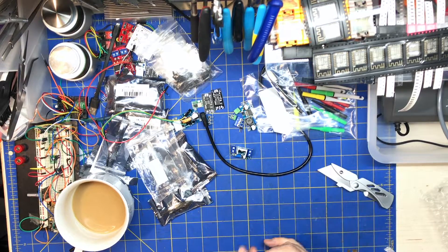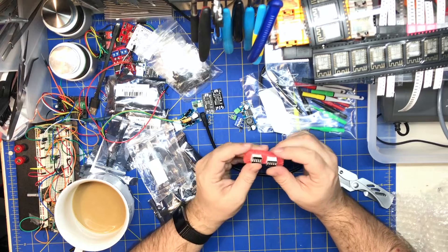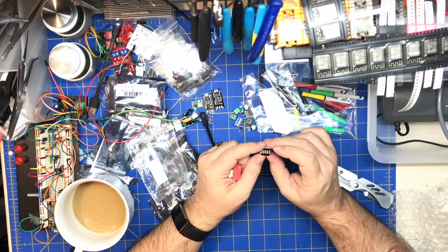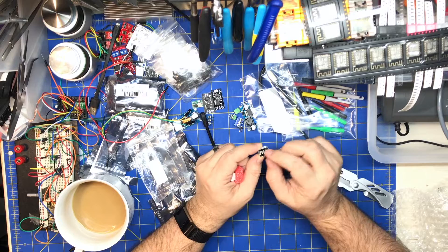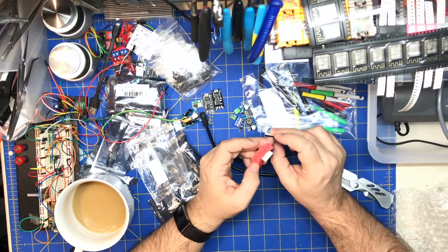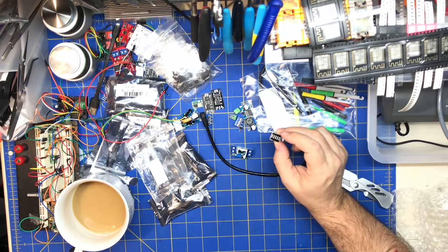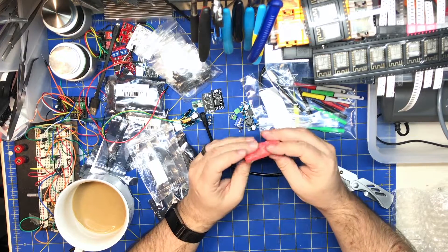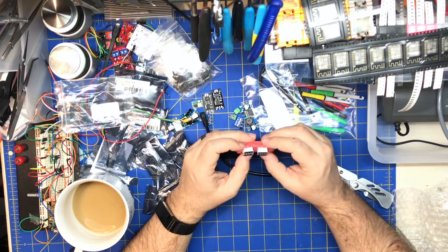LED — some kind of LED. These are little mini bar graphs — LED bar graphs. These are cool if you need to just throw a bunch of indicators on something but don't want a gigantic one. This just has five instead of ten, which is kind of cool. A lot of times you just want to indicate a couple IOs, or different power levels, different power rails. So that would make a cool retro indicator. I'm not sure what color that guy is — I don't think it says. But those are fun.